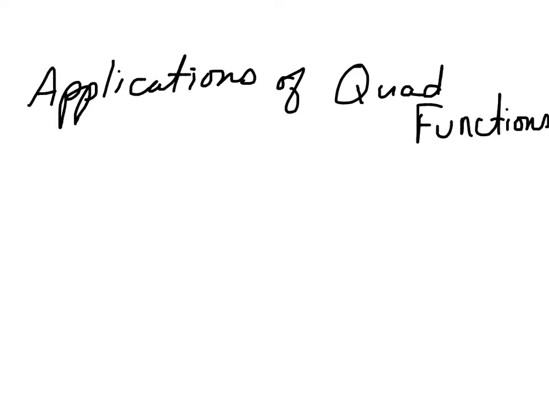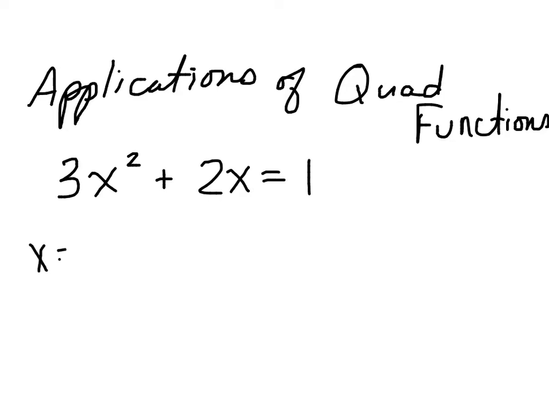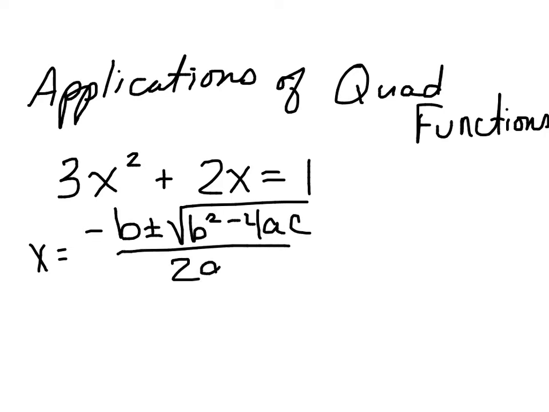All right, to get started on this worksheet, the first thing you're going to do, if you have something like this, is use the quadratic formula, which is negative b plus or minus the square root of b squared minus 4ac, all over 2a. I know it says on the worksheet to use completing the square, but this is a lot simpler, a lot cleaner.